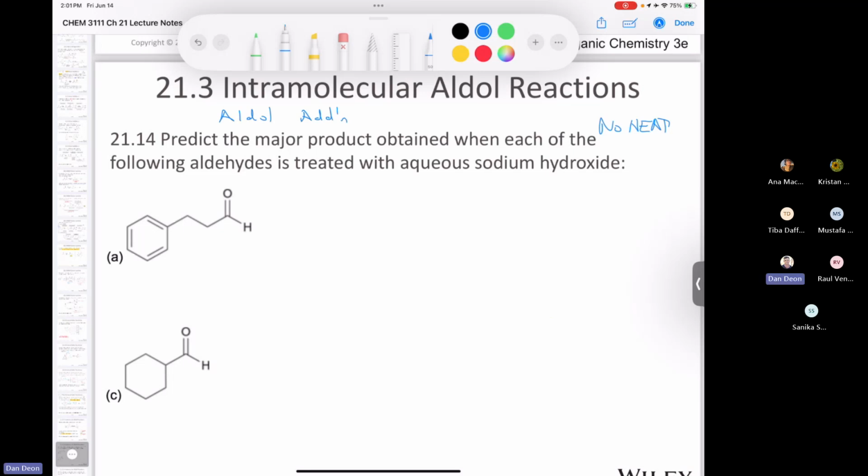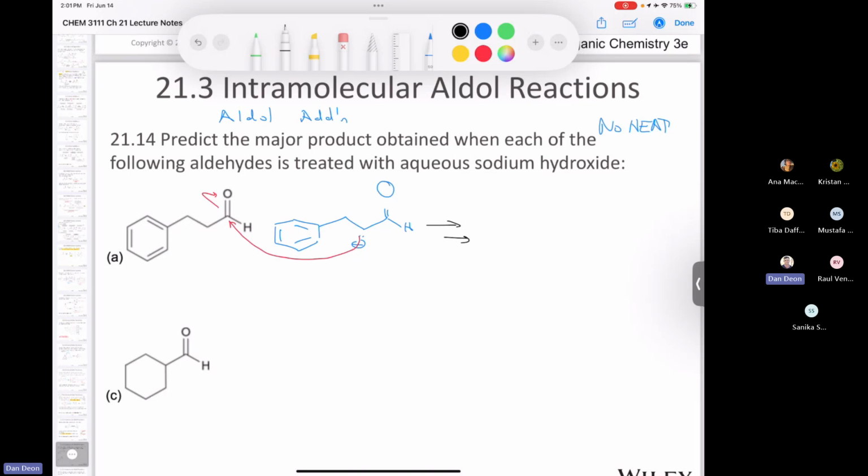Imagine that you have this compound, the initial starting material, and you also have the enolate. So you have both of these in the same reaction flask when you put this in sodium hydroxide. Then what's going to happen is that this is going to do a nucleophilic attack on here, and then we're going to do a proton transfer. So we have the nucleophilic attack, which we just drew. Then there's going to be a proton transfer. So what are we going to end up with?